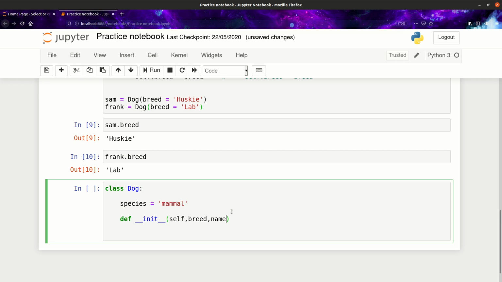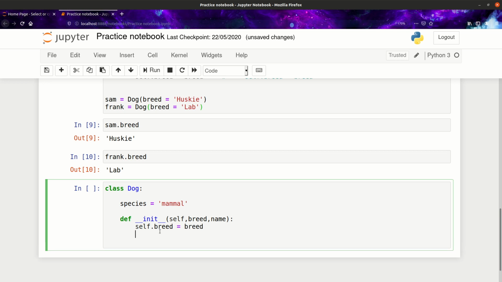And after that, let's just use this space over here. After I've written that, I need to actually put them in a name where we can call it. So I can say self dot breed is equal to breed, and then self dot name is equal to name.